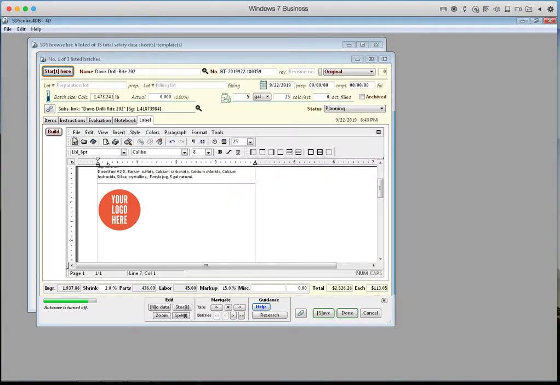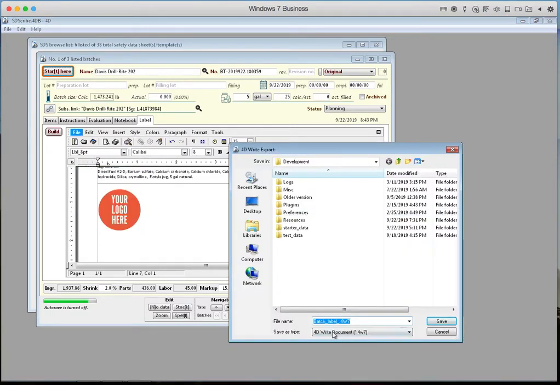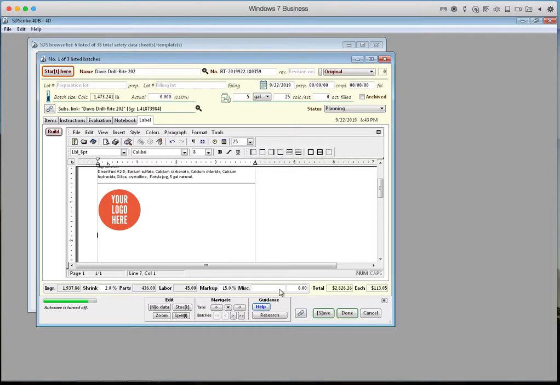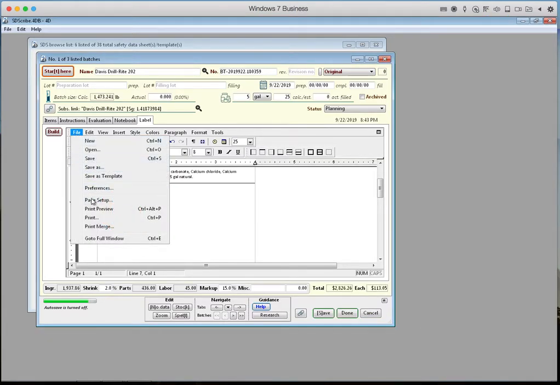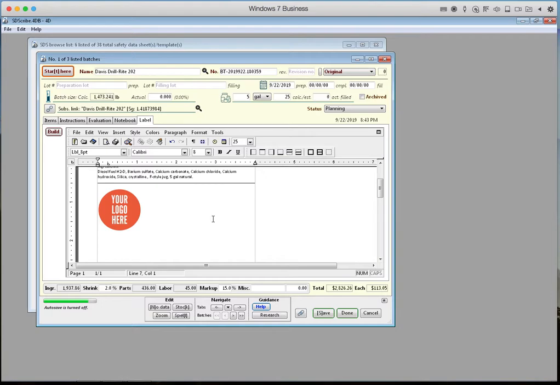All right, and then from here, you can just print it, or you can save it to disk as a PDF file if you want. Actually, if you want to save it as a PDF file, what you would do is you would print it to disk and use your PDF driver. Okay. That's all I wanted to cover on this particular form, this particular video. Maybe I'll show you one other thing.